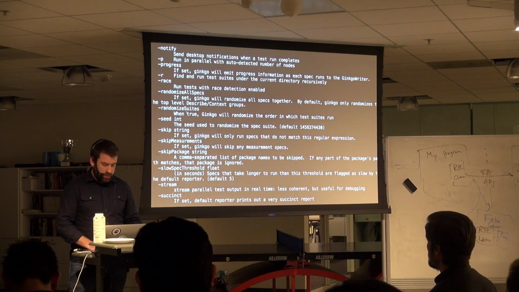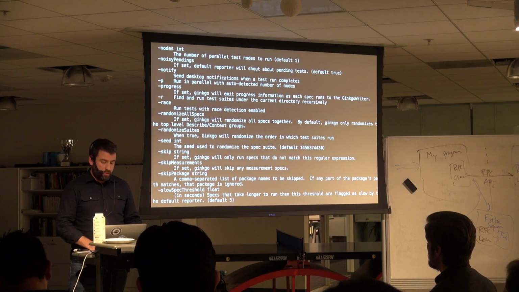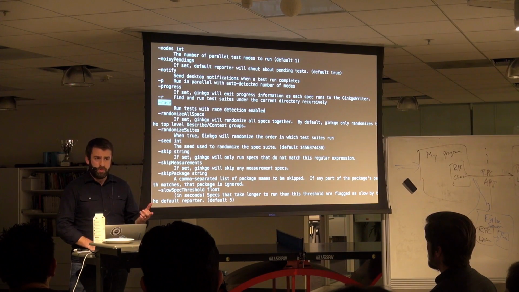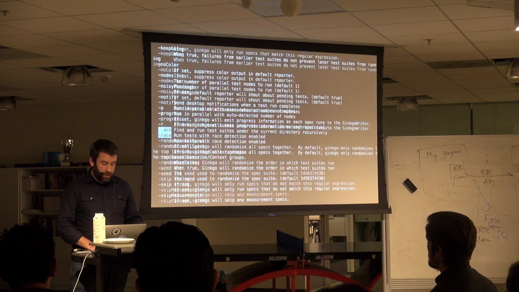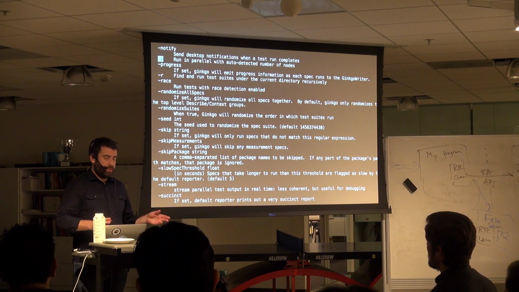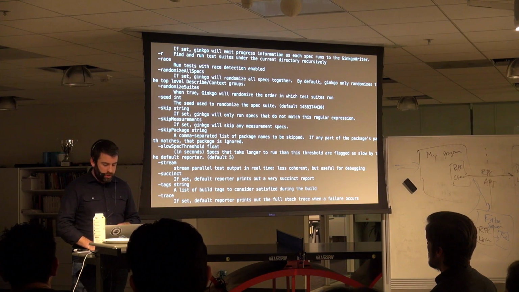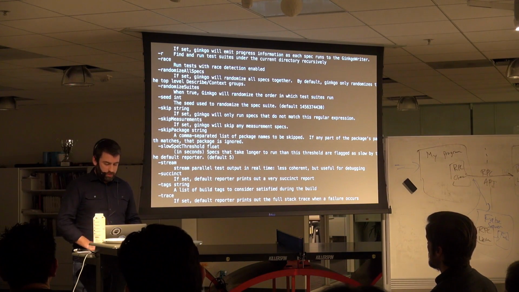Things we like to do in our CI pipelines, in our testing suites: randomize all specs, randomize all suites, run the tests in random order. Race detector, switch that on. That's part of the standard Go testing. Let's see here. Parallel testing, where is that? P. Run your tests in parallel. Not only do they go faster, but it surfaces race conditions that you might not otherwise detect. Stream is used for streaming the output when you're running the tests in parallel. Kind of a crazy thing.